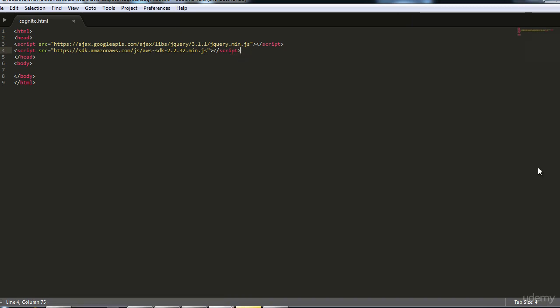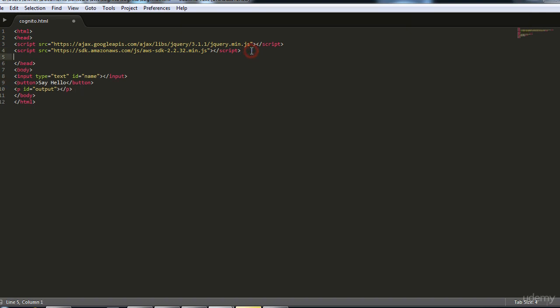And in the body section, we are going to create an input box, a button, and a paragraph to display the output. So over here we have our input box where the user will input their name, and then there's a button called say hello, which when the user clicks the button, the output will be displayed in the paragraph. So now let's write JavaScript for that.